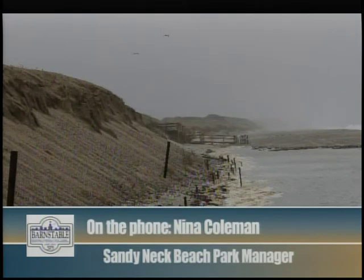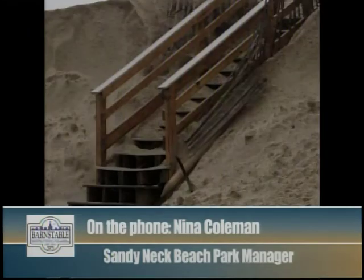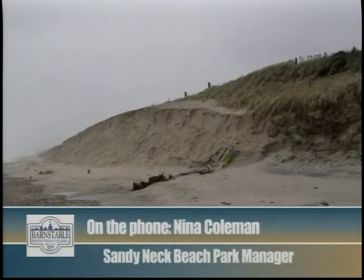No, we definitely were planning on it. We're just having to tighten the time frame because who knew we were going to have that many storms by November 1st. I mean, that really was not something you could predict, right? Exactly. We were shooting for, the wheels of the government turn slowly. There's a lot of steps involved to secure the funding and get the permits and all that. And so we were shooting for around the first of the year, but we do have to push that because of the emergency situation that we're in.